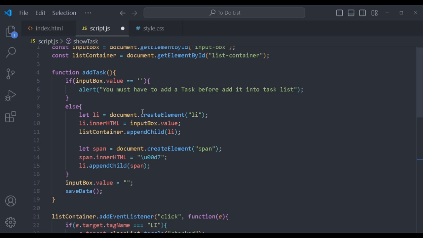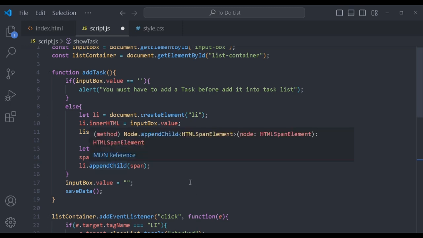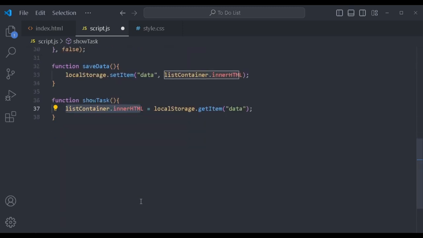We are already displaying our list container here, so the data will be displayed on our to-do list app. So we have created this function. The last thing we want to do is just call this function: copy this function and paste here, and also put a semicolon.